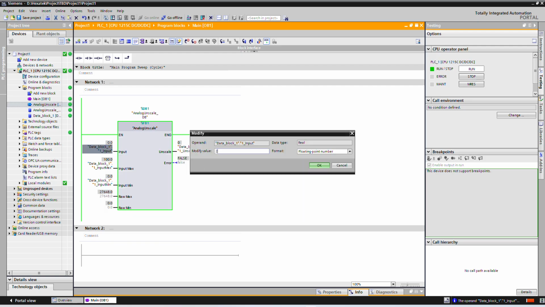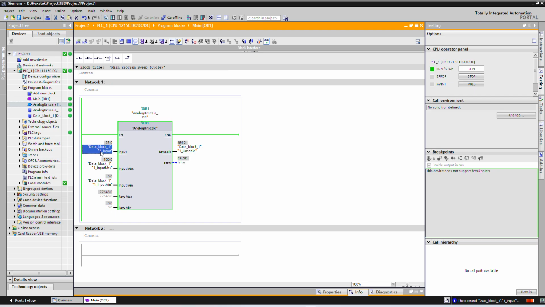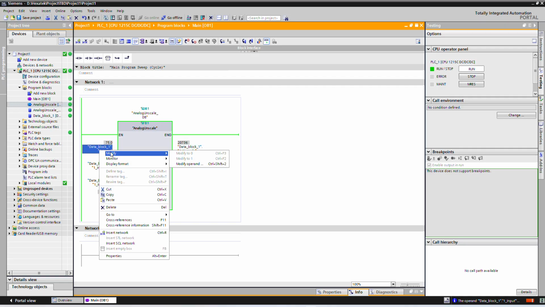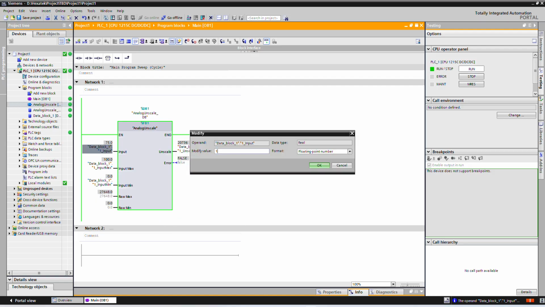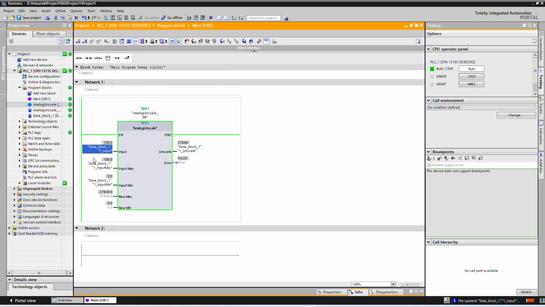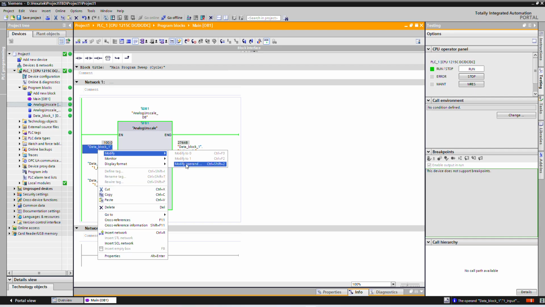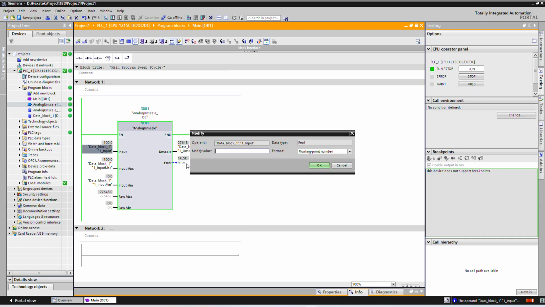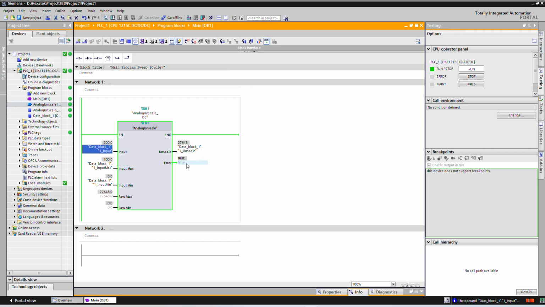Again we will force 25%, 6912, again 75%, 20736, and 100%, 27648. Now let's force 200%. Error is true, but output is 27648.